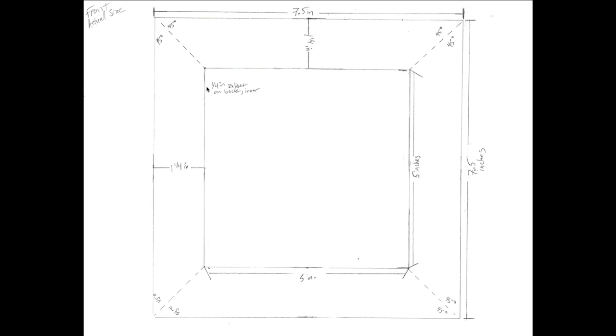That allows us to put, I don't know if we're going to do glass or not, but we'll be able to put glass or at least the matted piece that's going to be stretched down inside of there, and then put some kind of a backing on it to hold it in place in the frame. It'll be flush on the back of the frame as well, so that it will hang nicely on the wall.